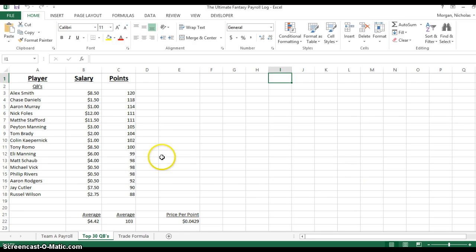But how this arbitration formula is going to work is we will do this for the following positions: quarterback, wide receiver, tight end, and running back. So I'll take the top 30 quarterbacks in the league based upon their points after week 8. It's a hypothetical example, obviously. Let's say we have the top 30 quarterbacks over here and their points. And then right next to their points, I will have their salary of what they are making based on how much they were bid for during the auction.